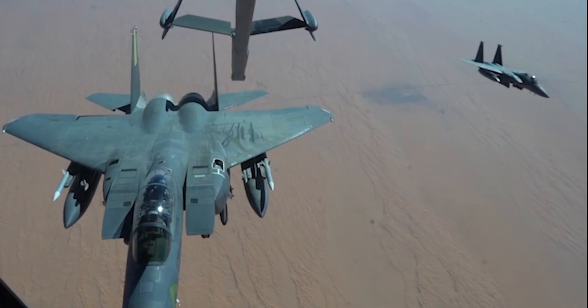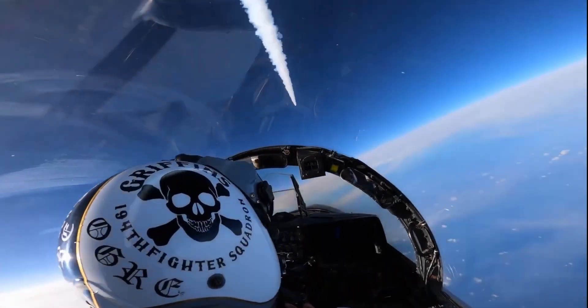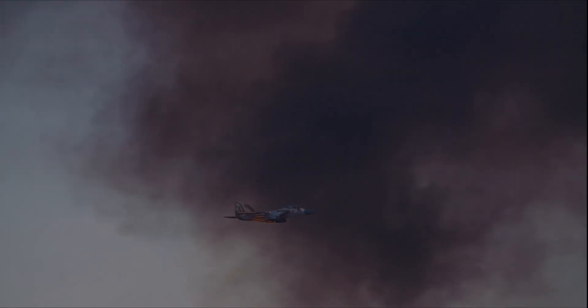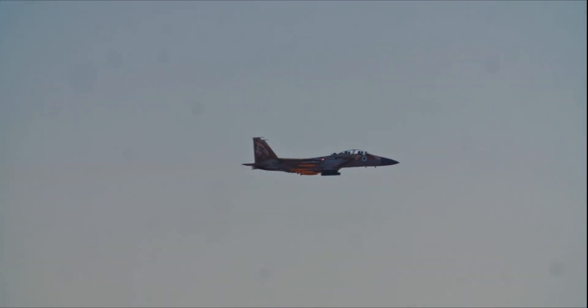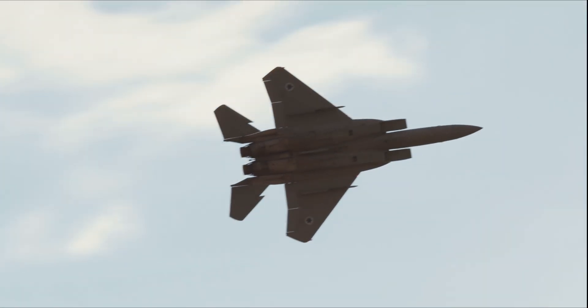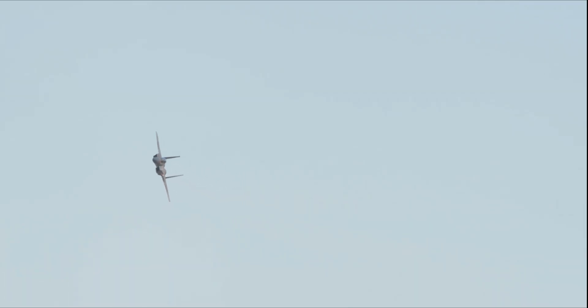The Air Force is facing a capacity crisis. Hundreds of older F-15Cs and Ds are beyond their service life — unsafe to fly, with structural cracks and wiring issues. Some jets are being held together with inspections and prayers. The F-35 production line can't replace them fast enough, and the next-generation air dominance program — the 6th Gen Fighter — is years away. The F-15EX fills that gap right now. It's not a stopgap; it's a strategic bridge that keeps squadrons operational while new technology matures, and it does so without breaking the bank. The GAO confirmed the F-15EX program has actually decreased in cost — total program expenses dropped by 8%, and unit costs fell by 2%. That's rare in defense procurement.